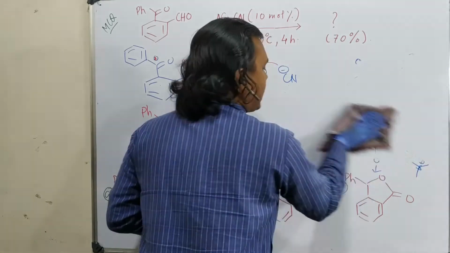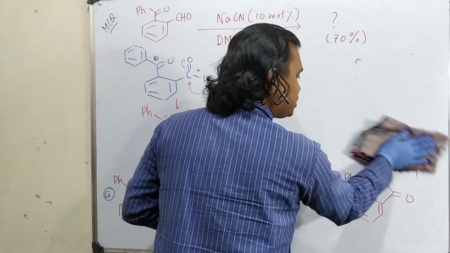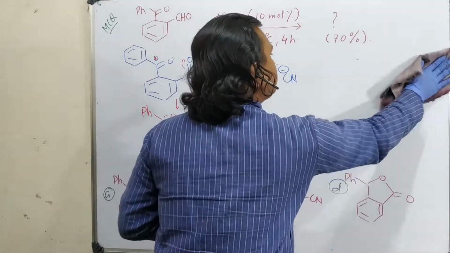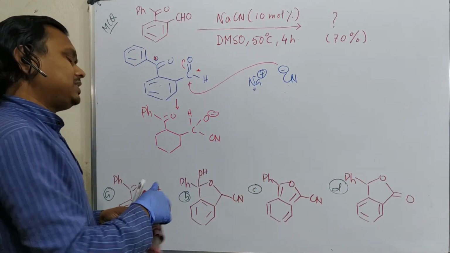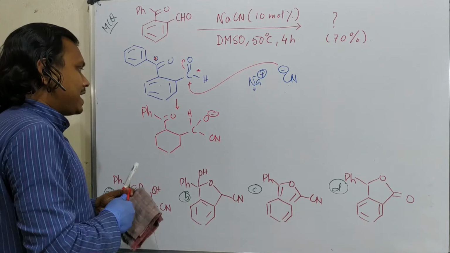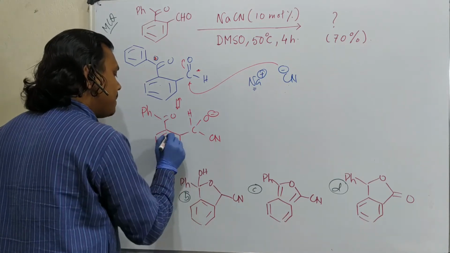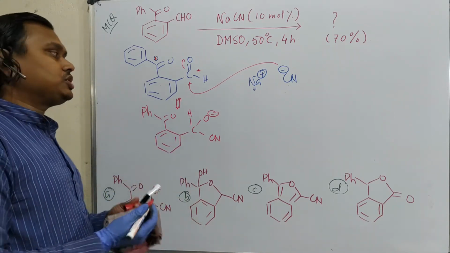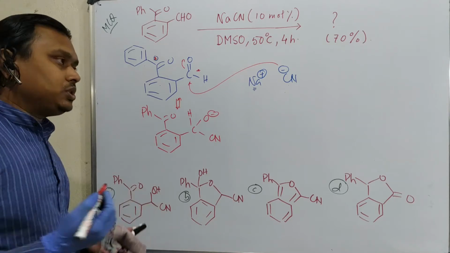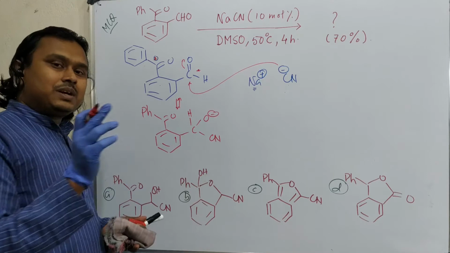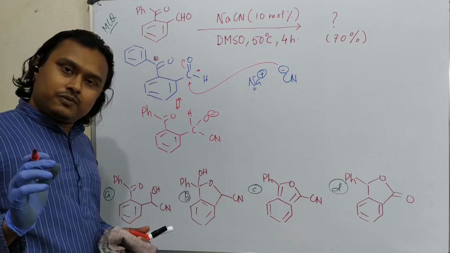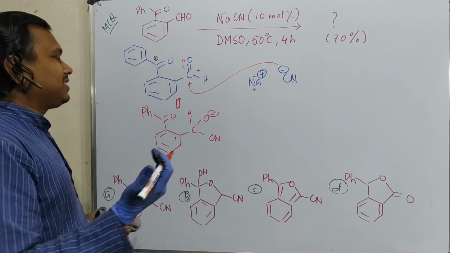If the attack happens, then addition occurs, and this cyanohydrin formation is actually a reversible reaction. So if it is reversible, then obviously I should write it this way. But it has some fate. Now the question, what can happen? We know during the benzoin condensation, what happens? A similar type of reaction occurs, but in that case some polar protic solvent is also used, like aqueous ethanol and so on.